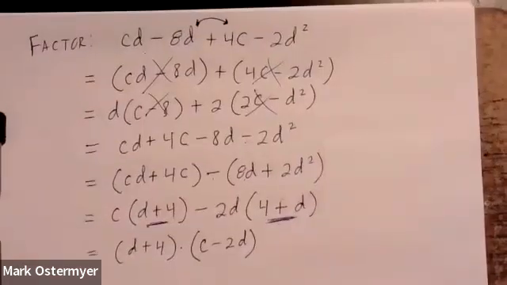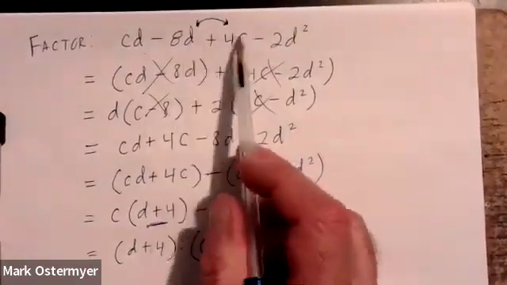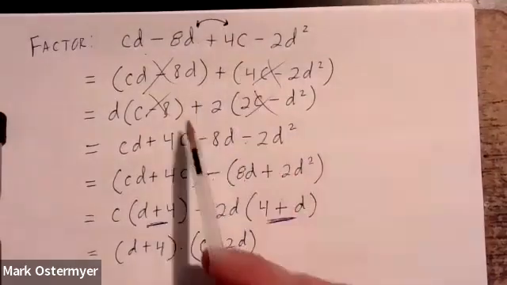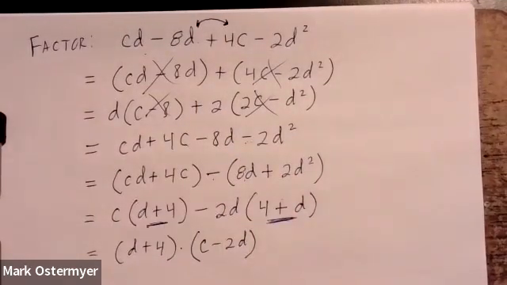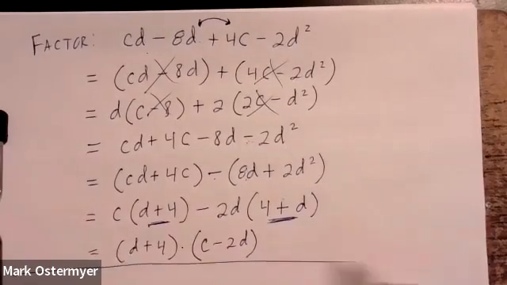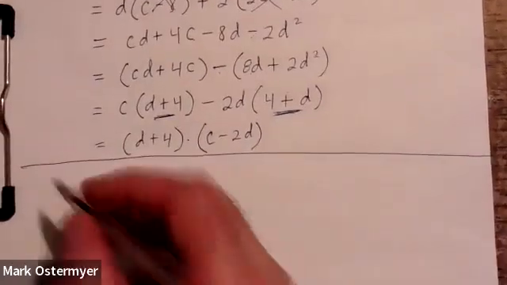So the bottom line is sometimes you may have to rearrange some of your terms in a four-termer in order to enable the grouping method to work. And that's a classic example. Okay. Any questions about that one? All right, so that illustrates the grouping technique on a four-term polynomial.